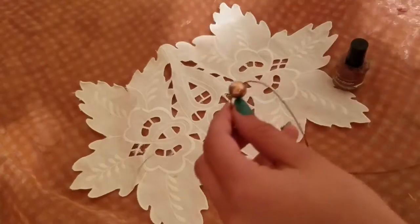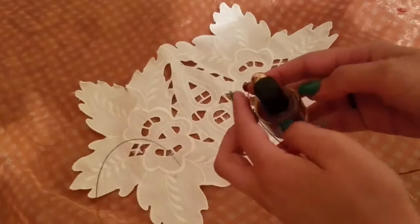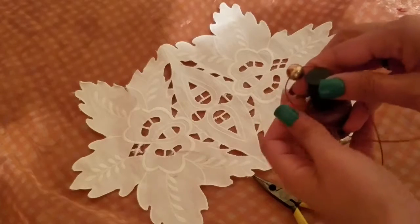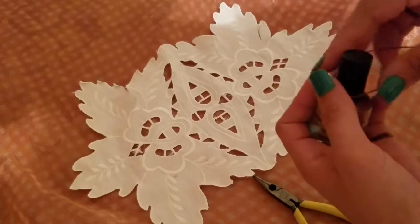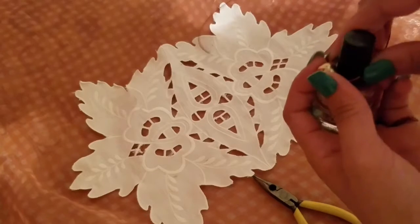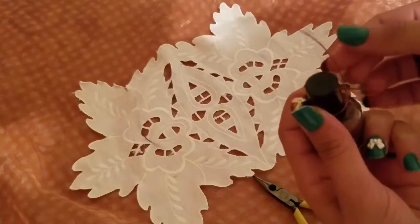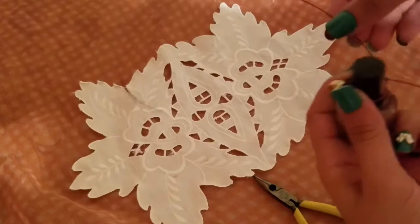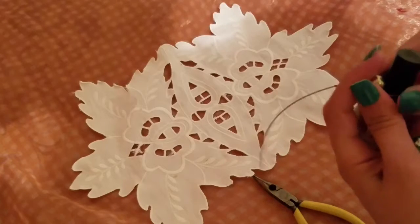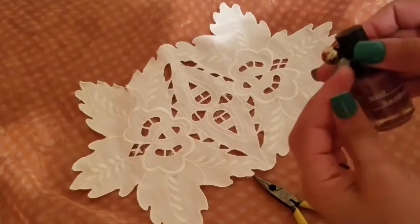Okay, then I'll use the nail polish and I'll just adjust it like that, and I'll move my wire from this side to the opposite side. Make sure to pull the wire while doing that.